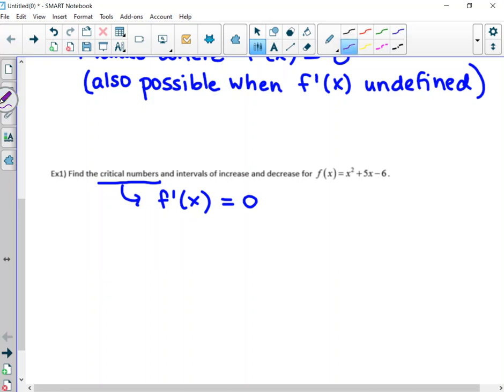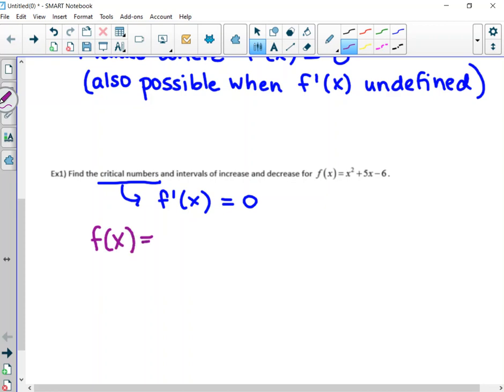That's kind of an old calculus joke. If you're not sure what to do in a calculus class, take the derivative and set it equal to 0, because we use that for a lot of problems, which is true. There's a lot of things we can figure out from where the derivative equals 0.